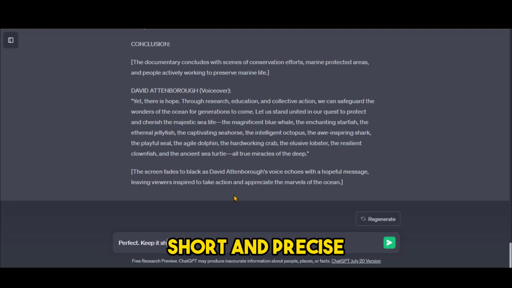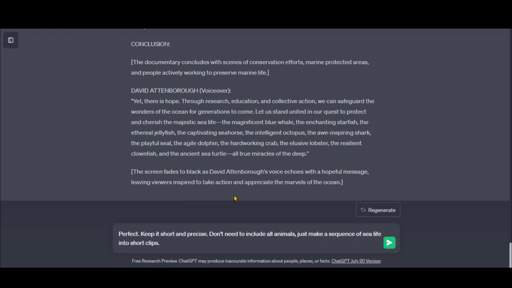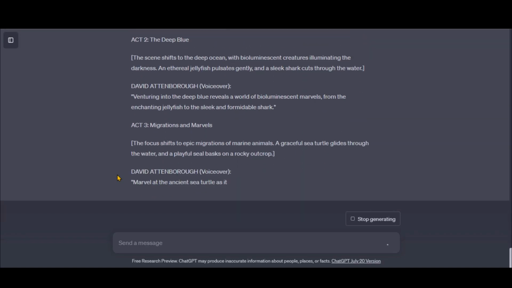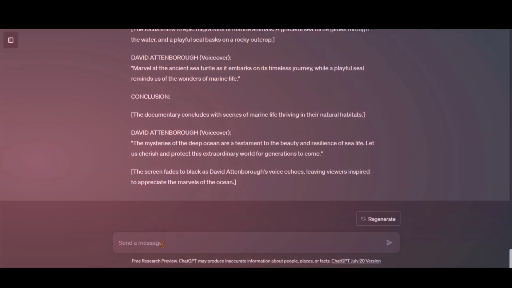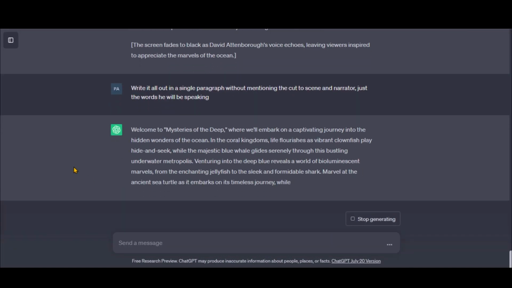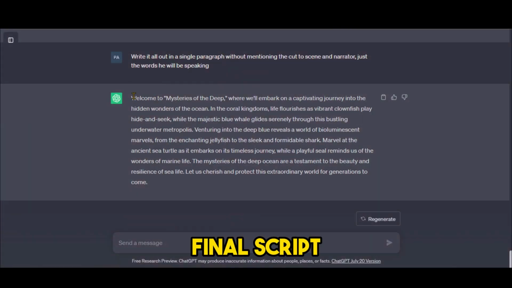Let's keep it short and precise by putting this prompt. That's great. Let's convert the whole script into a single paragraph. That is our final script.